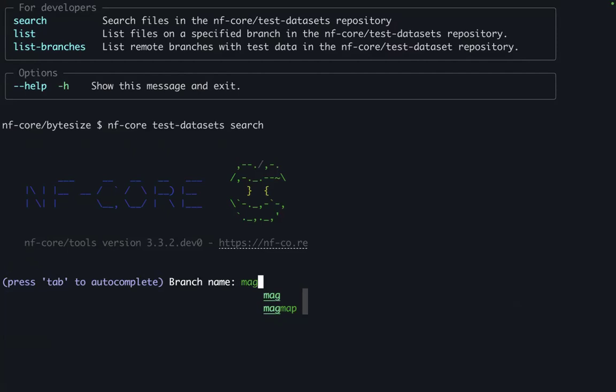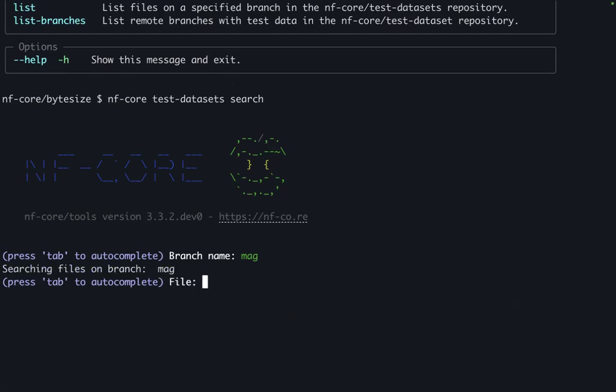And you might ask yourself, why can we not skip this? This is just due to the nature of how we perform these queries, and it would overload the API if we're doing too many requests, because for every file tree, we have to fetch those individually for every branch, and without being logged in, you would quickly reach a quota, and you would no longer be able to make requests. So let's just go with mag for now. We could assume that there are metagenomic files maybe there.